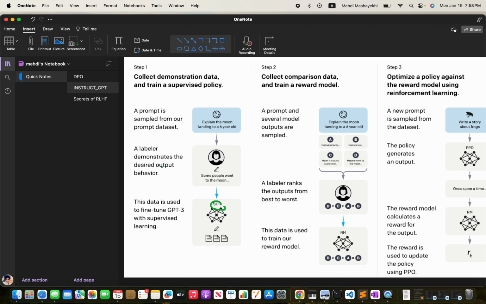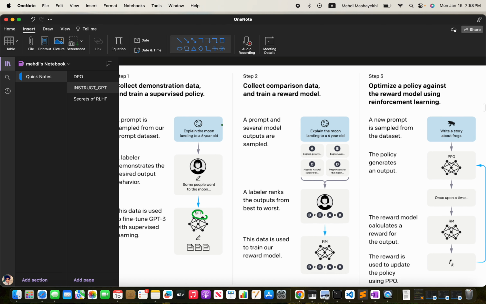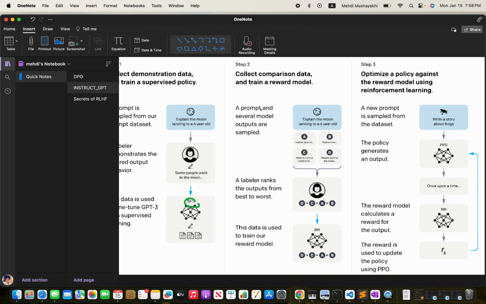However, this is not enough. The next step is to construct a reward model. We start from this policy, which we call pi of supervised fine-tuning.